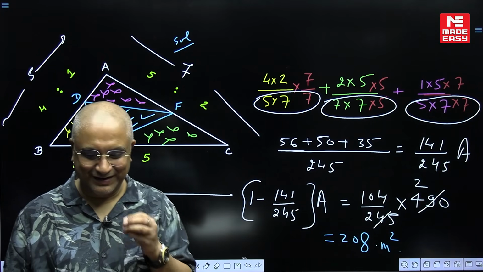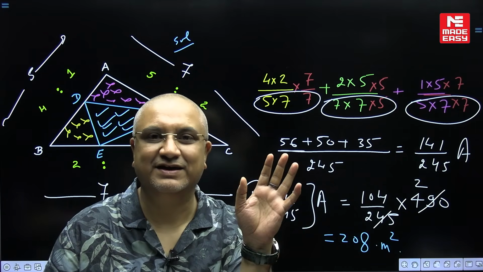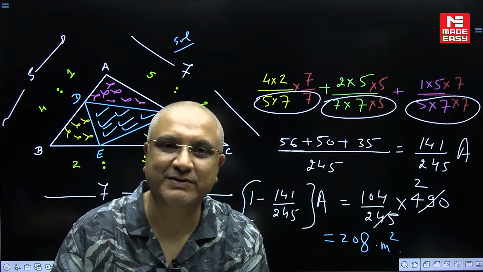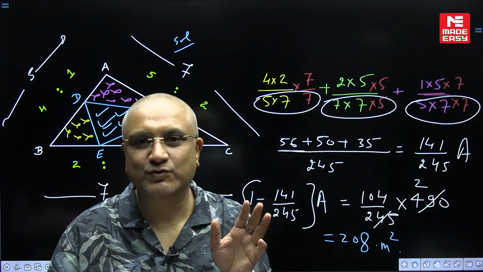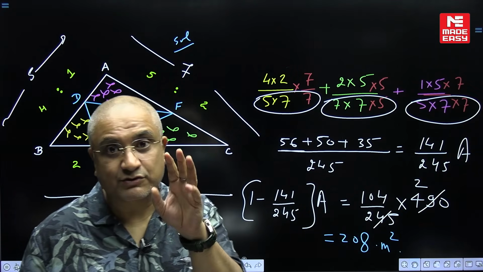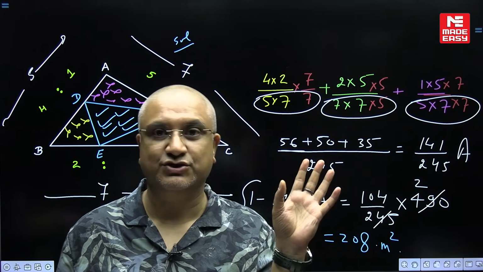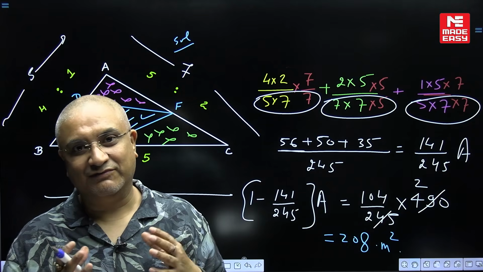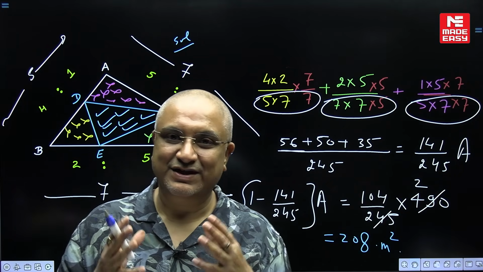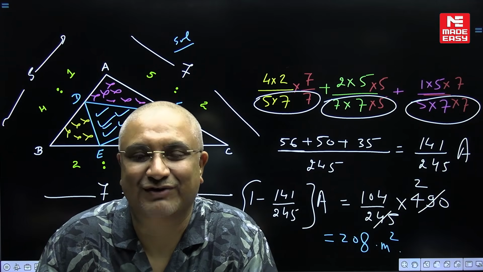I hope a relatively simple, easy question which does not require any high fly fundamental, no geometrical construction. Nothing unusual was actually required, and a powerful formula on which a lot of GATE questions have been asked in the past. Half AB sin C have been manifested in multiple questions in GATE. So how a relatively simple and easy formula could be applied for solving innovative questions.